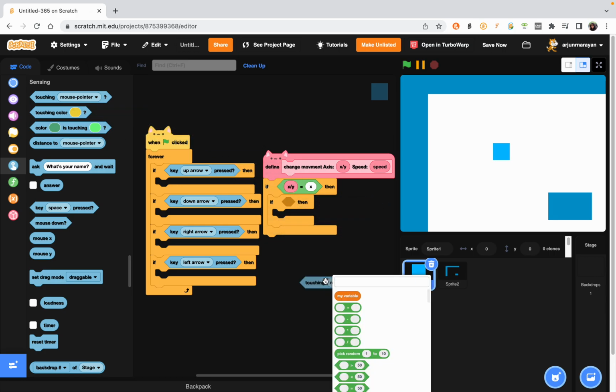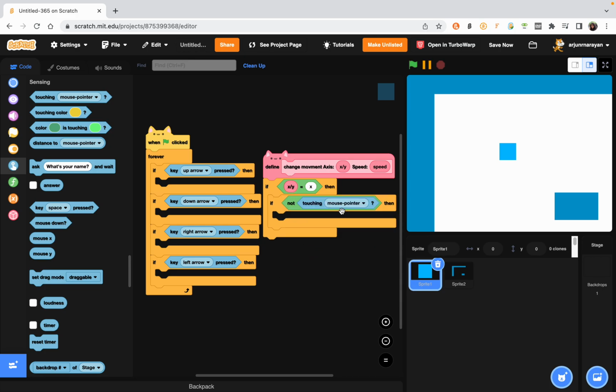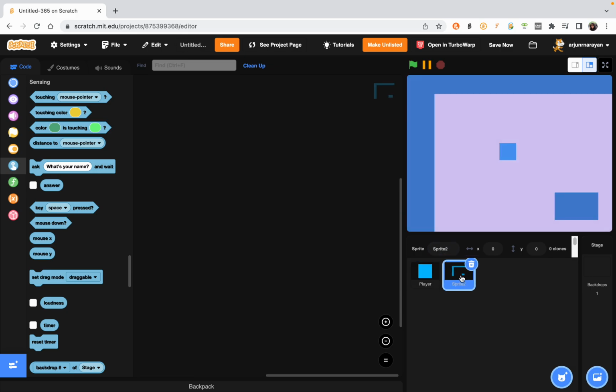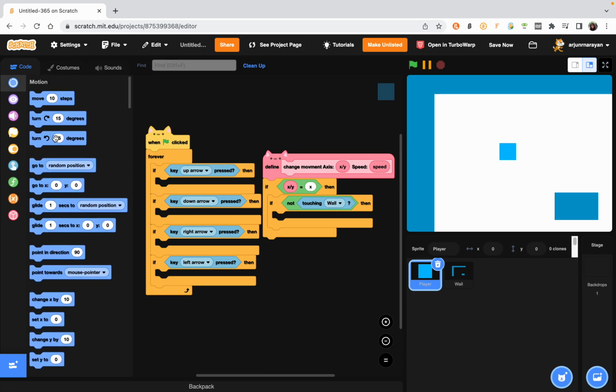not touching wall, so make sure you put the not. If not touching wall, let me just name this player, and I'll name this wall. And so now if not touching wall, then we are just going to change x by 10.